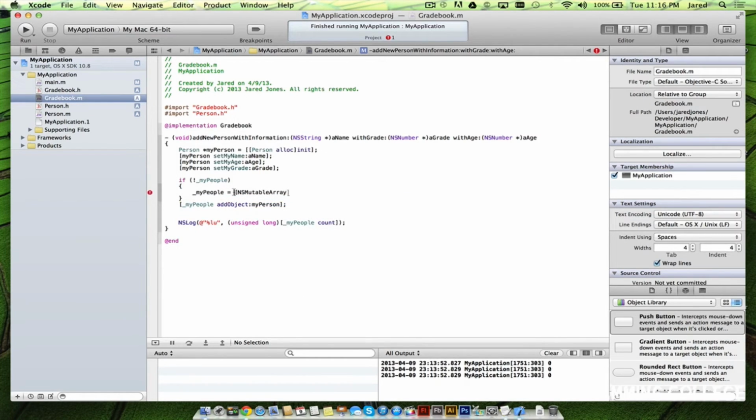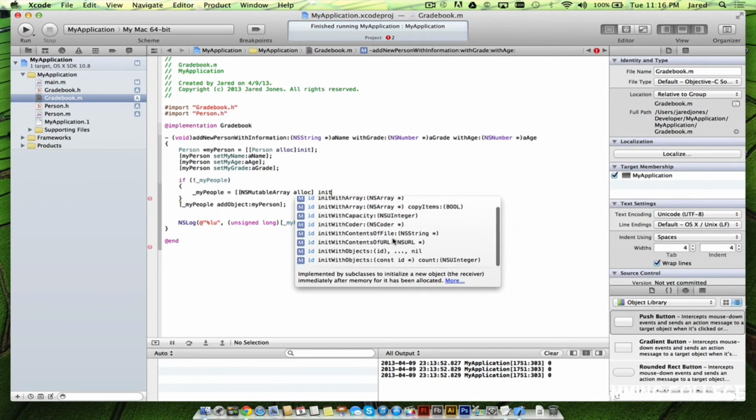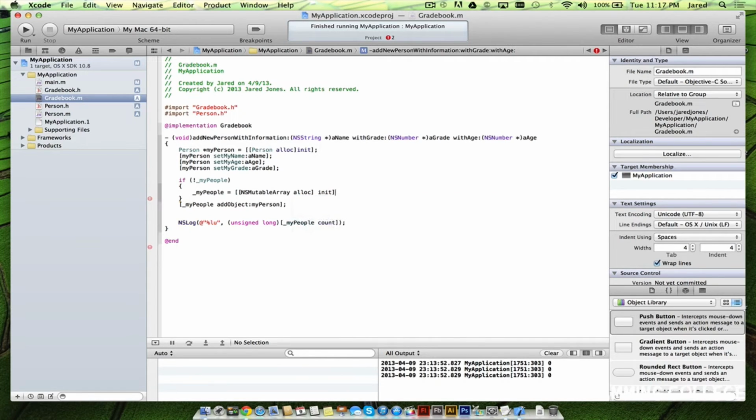Forgot the extra. Yeah, hold on. There we go. And I allocate it in the heap. Then I initialize. Now notice I can initialize with different things. I can initialize with a standard array, many different types of things. Or I could even initialize it with objects and many different objects with commas and stuff. I'm not going to do that this time. I'm just going to do a regular init. Nice, beautiful blank array.